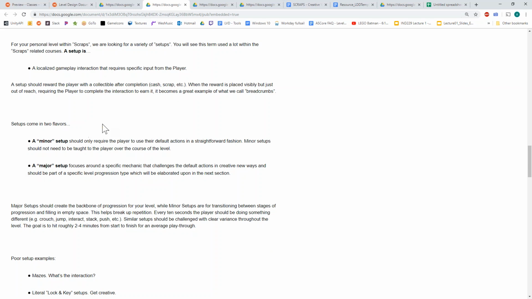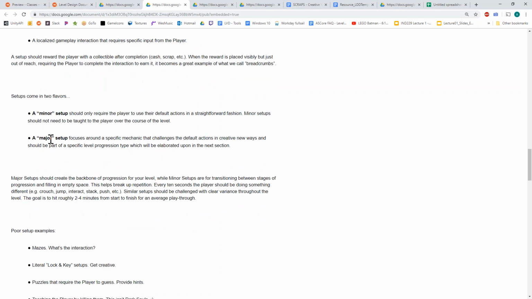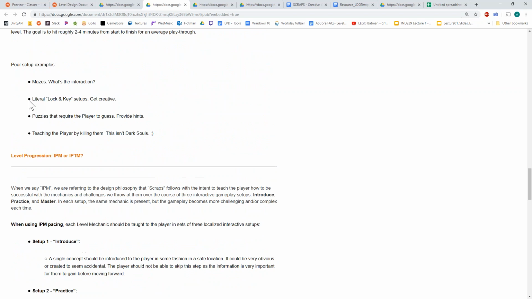A minor setup is just going to be using the core mechanics. So using the grab null to do an action, move a box to create a platform to jump on, or slide out a piece of the catwalk and jump over a gap, or collect an item and use the item in a door. You can have that be a one-off level interaction without it being your main mechanic. It's just using the core mechanics you're given, which we have a video for explaining, to create some gameplay. A major setup, or a level-specific mechanic, is using the level mechanics you're going to design.